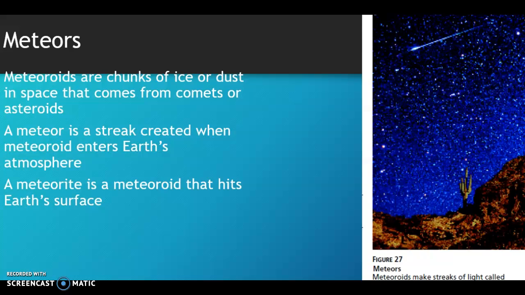So meteoroids are out in space. Meteors enter our atmosphere and basically get burned up there. If they make it all the way to Earth and hit Earth, we call that a meteorite. Meteorites are pretty small pieces of rock by the time they hit Earth, and they're made out of different stuff. That's how we know that they're not from Earth. Again, I couldn't tell you what the difference between that and a regular rock looks like. You'd probably have to get it tested to see if it's actually a meteorite. Or maybe someone you know knows the difference between rocks and meteorites, but that's about it.